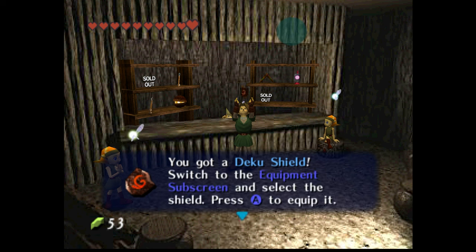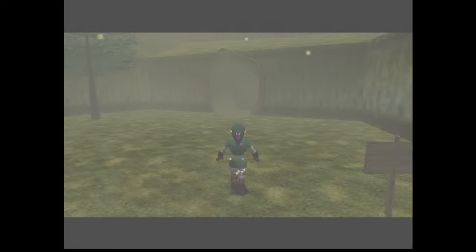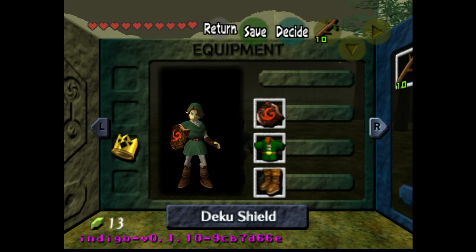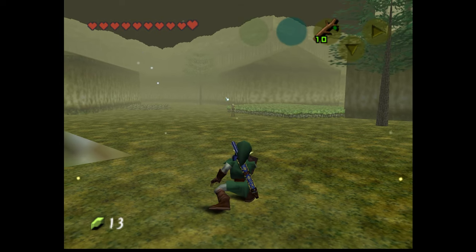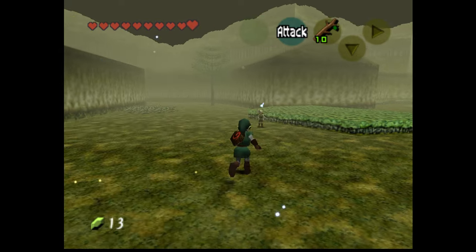Switch to the equipment subscreen and select to press A or to crouch. The text is a lot faster too, which is nice. It's not crawling. I like the quality of life setups here. Oh wow. It's small. But hey, I guess it works. It's better than nothing, I guess.